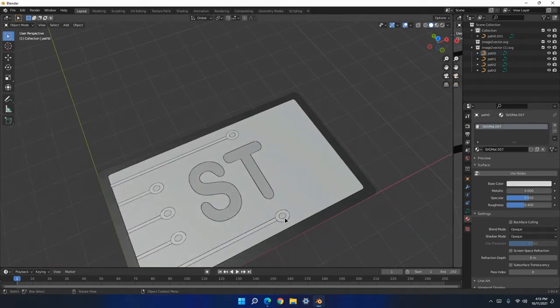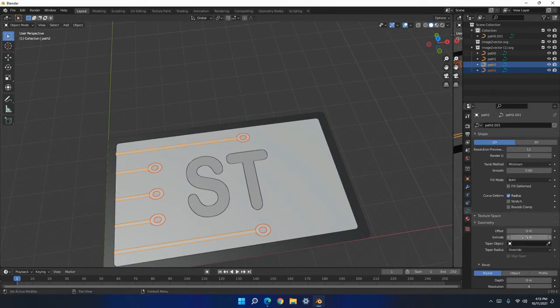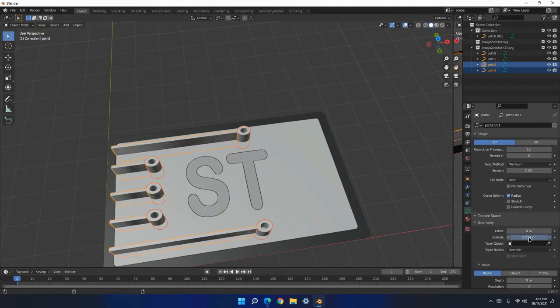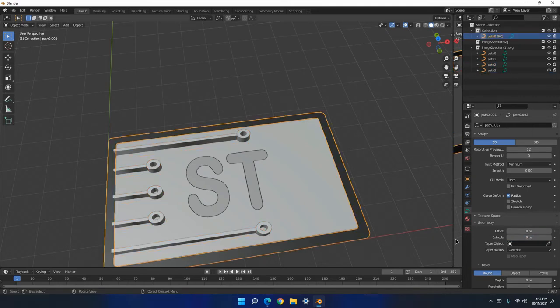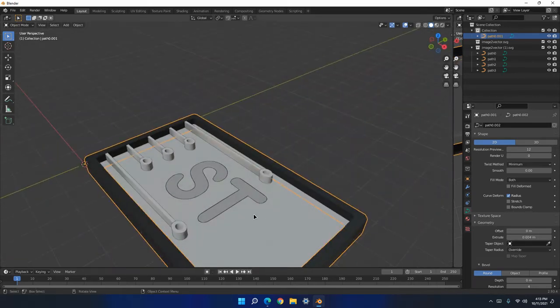So now I'm going to select the circles and the squares. And we're going to come here, go down to geometry, extrude, press Alt while you're doing this. And then also press Shift for a little bit more accuracy. And then that's how you make it, like that. And then press Shift, and then there you go. Now you can change it however you want.